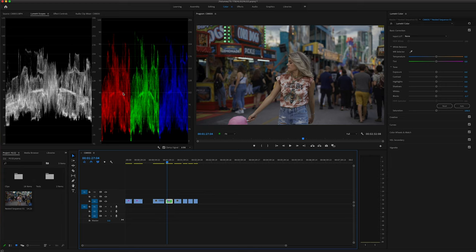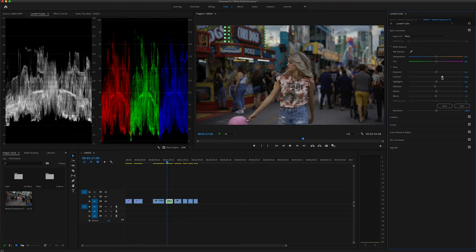So I'm going to quickly go into color here, and I have my luminance waveform on the left here and my RGB parade. And the first thing I typically do is I adjust my black levels, which I guess I already did here. And you can see we can bring it down here right where it starts to touch. You can see this is starting to clip the black somewhere, so it's probably this guy right here who's in the shadows. These shadows are still fine, and we can actually bring these down to make them a little bit darker, and then also add a little bit more contrast to make them punchier.